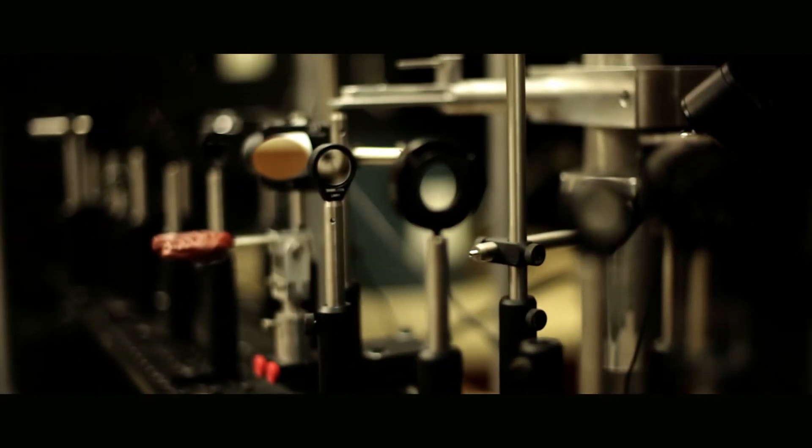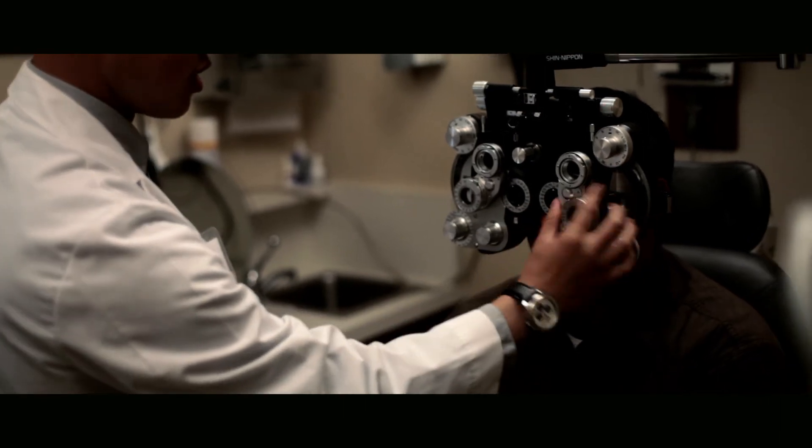My background is computer science, and I applied to a variety of schools — from computer science to neuroscience to bioengineering — but as soon as I visited Berkeley and met some of the people in the Vision Science program, I knew this was definitely the place for me. The rotation system is very unique because it gives you an opportunity to try a variety of different research questions. I was able to experience functional imaging as well as computational neuroscience modeling, and finally ended up doing more basic research in visual perception. There were fields I didn't even know about before coming to the Vision Science program, and my eyes have been opened to a wide range of research possibilities.